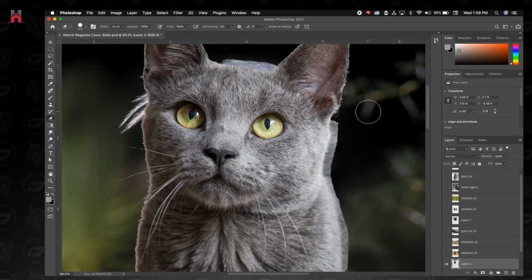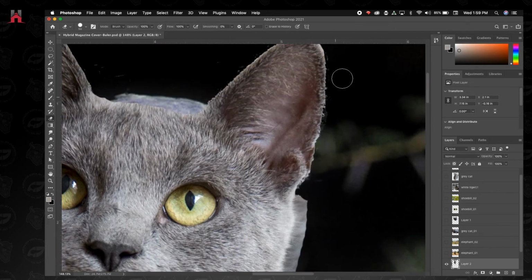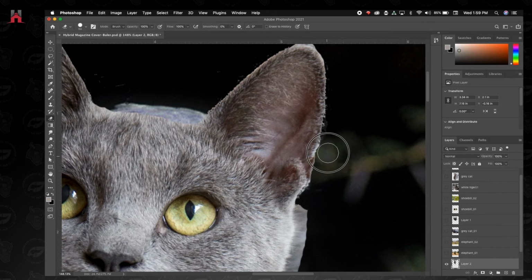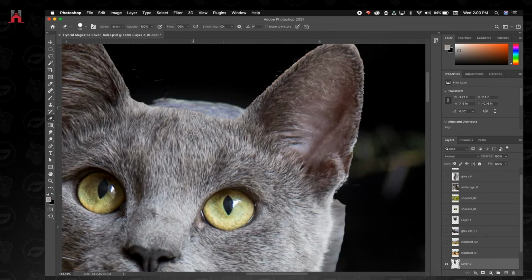And now, the tricky part, I would say, is getting rid of this gray area where it has a gray and white edge. And I'll do that after I clean up this ear a little bit more. So it might test your patience a little bit when you're doing this, and that's okay. We could all work on that a little bit. But overall, I'm pretty happy with how this is turning out.